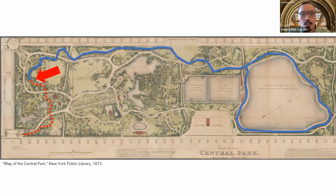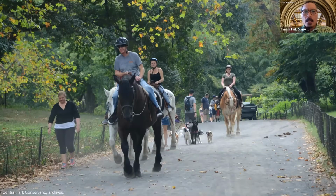All right, folks, let's go ahead and continue on. And believe it or not, these days you can indeed still bring your horse into Central Park and go for a ride on the Bridal Trail, just as it was first intended. Every once in a while, you're going to see people out on the trail with their horses. It is more and more rare to see these days, but they're able to use it just as much as any other horseback rider did back in the mid-1800s. However, trying to transport your horses through the very busy streets of Manhattan, well, that's a completely different story.